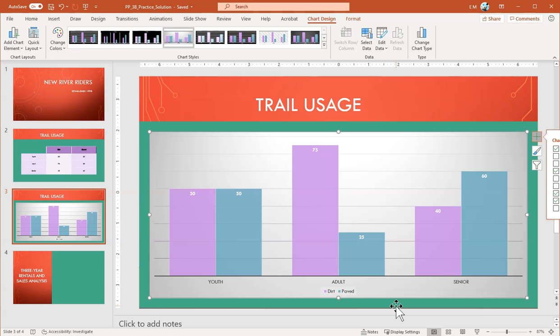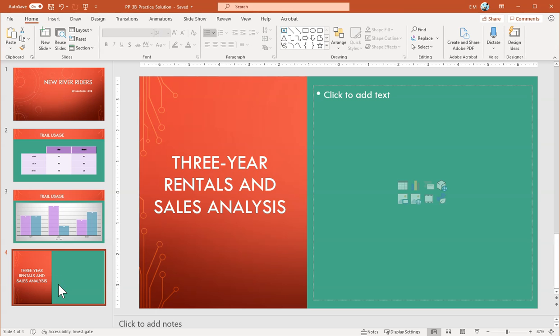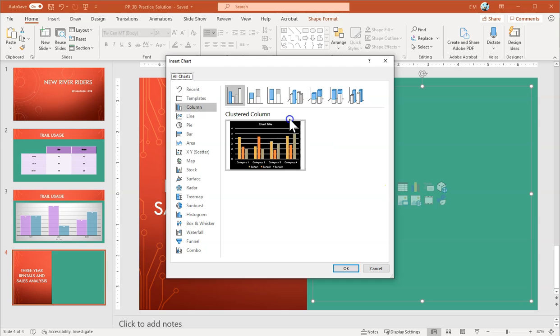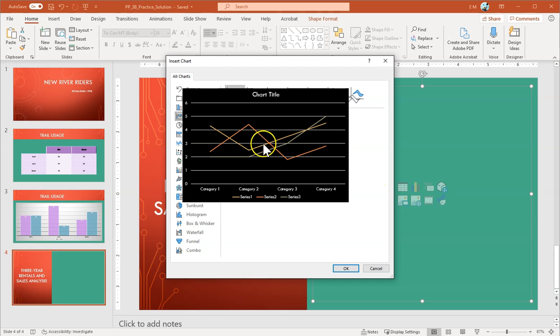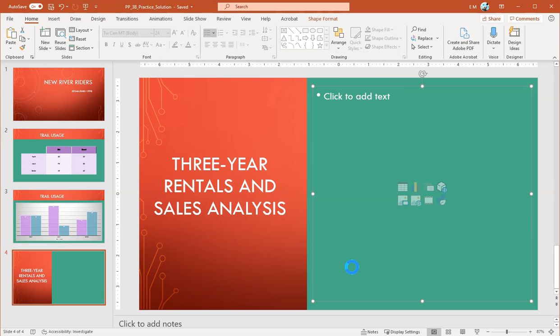Charts and tables for some reason make your presentations look, right, like they're more serious, like you know what you're talking about because you have some numbers and pictures. So let's add one more picture with numbers, and that's going to be a graph. Even though it's a graph, we're still going to click Insert Chart, but we're going to do this line. Okay, so we're going to click OK.